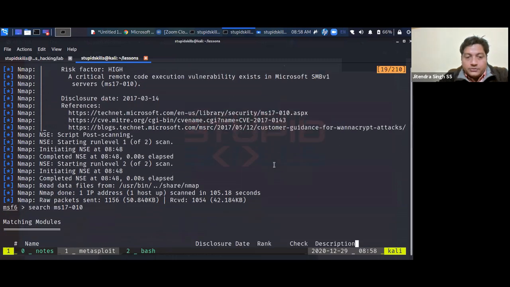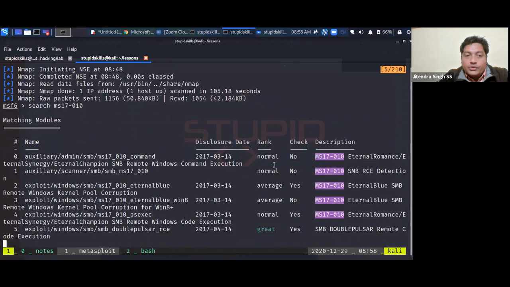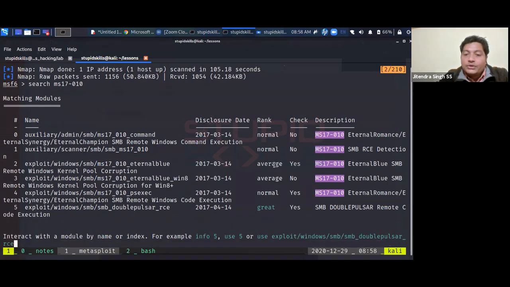So let me come down and see. We have found a matching module by using the command search, and we have also searched it by MS17-010, and we know that it is related to this vulnerability. So we have an exploit now.